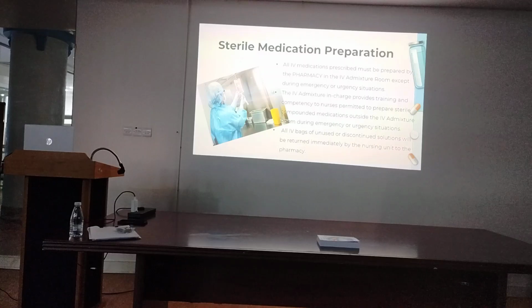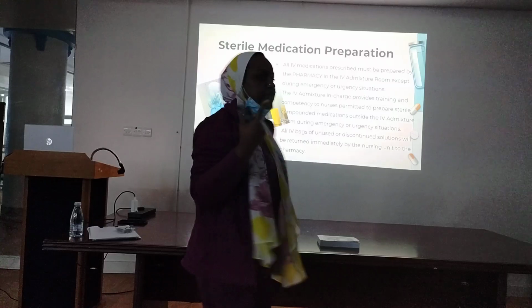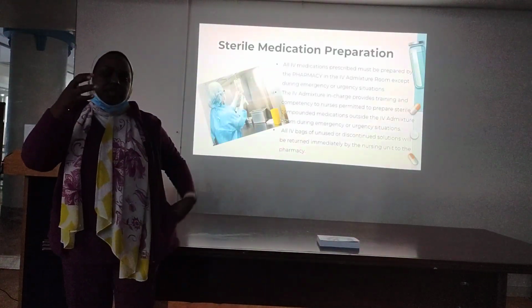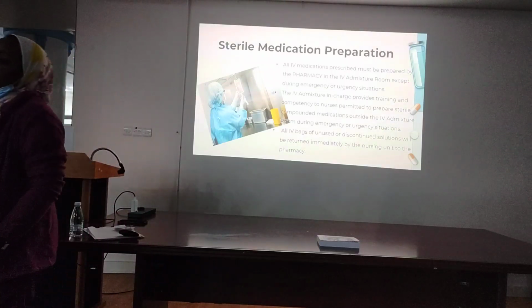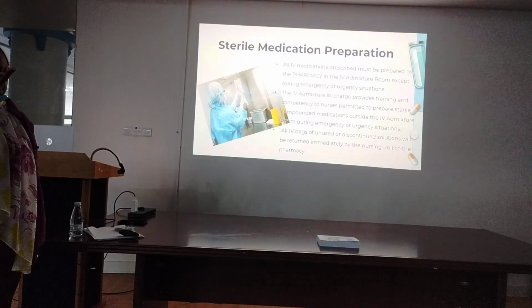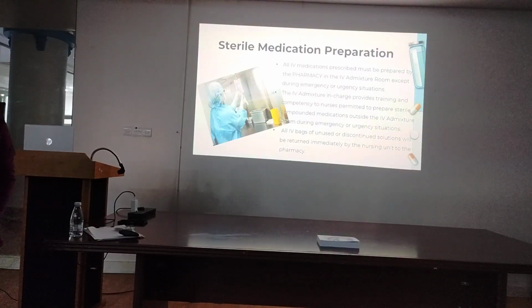When you receive a sterile medication from the pharmacy, first thing first, you need to check the integrity of the medication. If you're receiving a bag of medication, you have to double check for particulates. You have to make sure that there is no sedimentation in there, that it's clear, and that the plastic bag is not leaking. So you need to squeeze a little bit to check that it's not leaking anywhere. And again, you need to check the content of this bag against the doctor's order. What is in this bag and what's in the doctor's order?